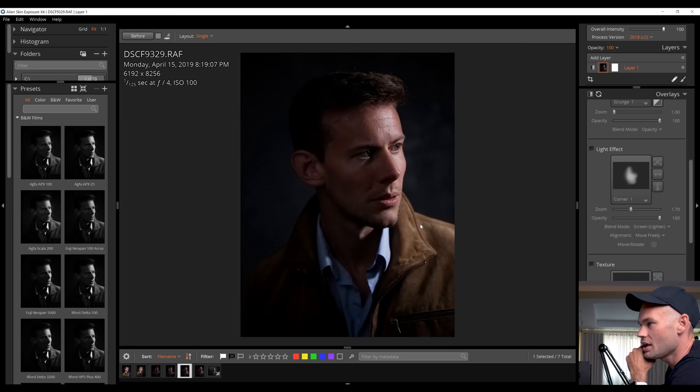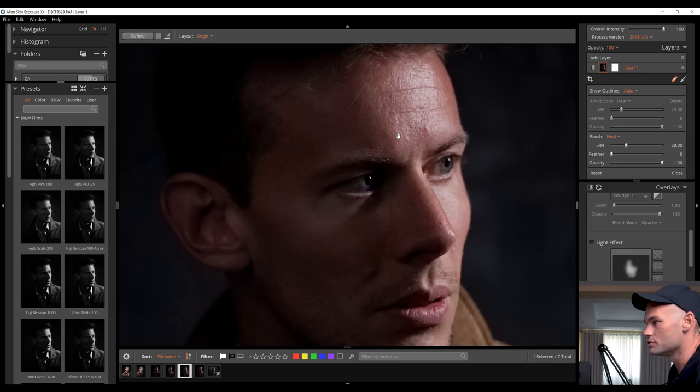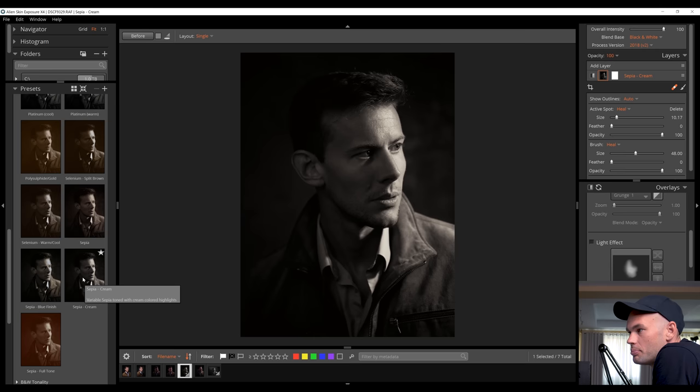All right, I think you guys get the idea, but I want to edit one other shot very quickly. I don't think we need to go quite as in depth with this one. Let me click the heal brush here. We will zoom in. I'm just gonna heal a few of these. All right, I think I like the way this sepia cream looks.